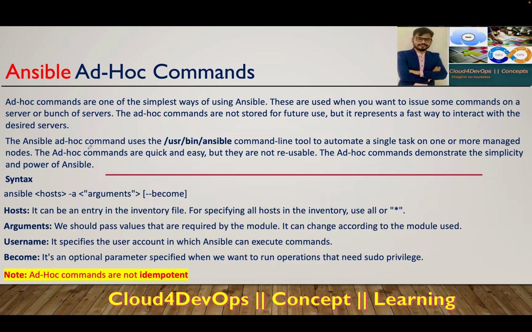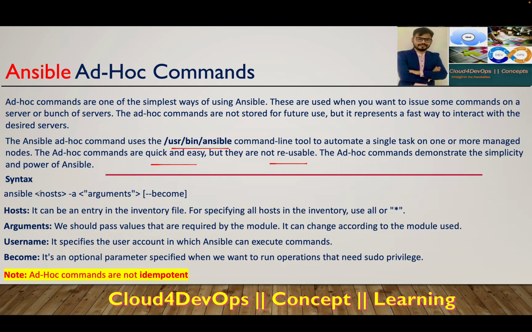Ad hoc commands are not stored for future use. That's one thing, but it represents a fast way to interact with the desired servers. Also, it uses the /usr/bin/ansible command line tool, where it tries to automate a single task on one or most of the managed nodes. Quick and easy, dirty way you can say. And another important factor is these are not reusable. Also, it demonstrates the power of Ansible.